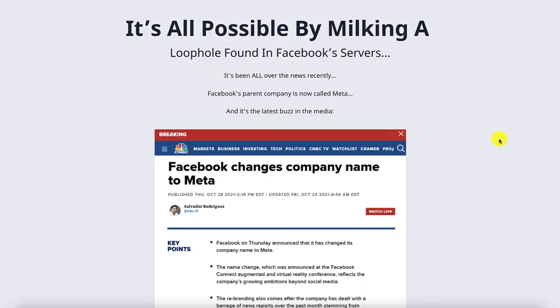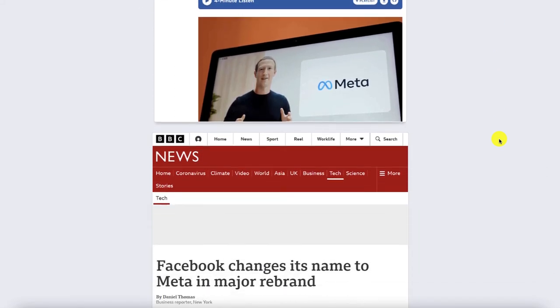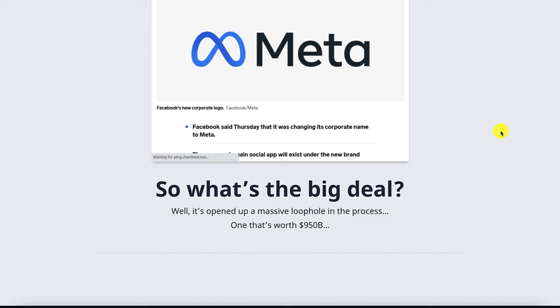Now, as you read through this sales page, they frequently mention a loophole in Facebook. And as you read through this, you can't discover what exactly that loophole is. We don't know how changing the name to Meta is actually creating a loophole, but whatever it is, just put it to use, guys. Just test it out if you wish to. Especially if you're getting into making money online in 2022, if that's what you want to do, then this is a low risk, low expense, low outlay method of getting into the make money online niche and testing the waters.